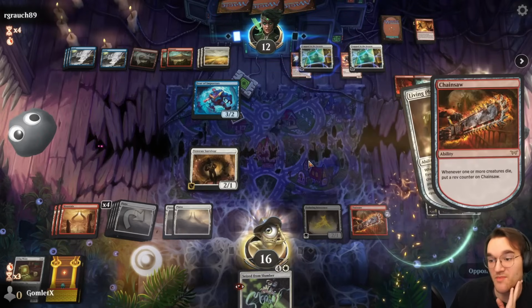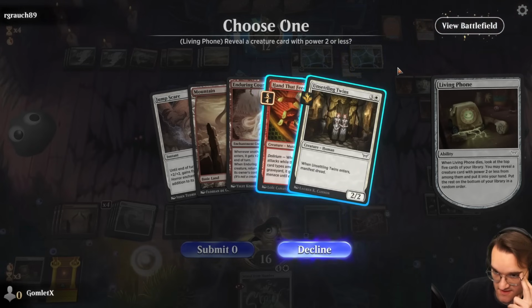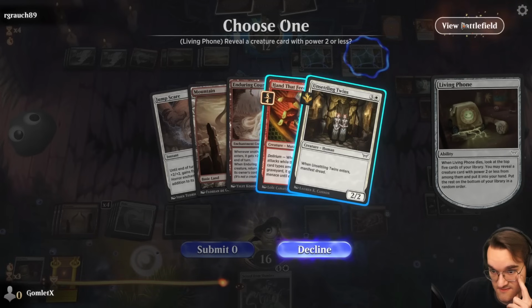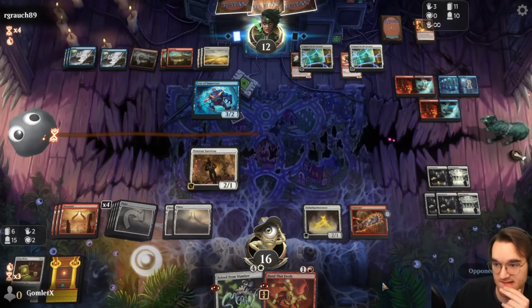Just gives me the option of using Living Phone's ability, but I don't have to if I don't think the cards are good enough. Those are good, but I have 7 cards left. But again, if I hand that feeds, I draw another card. I mill so much if I Unsettling Twins here. It's astronomically bad. I'll take the hand that feeds. Still.